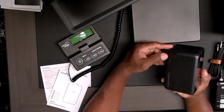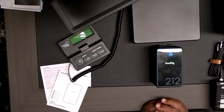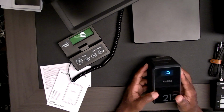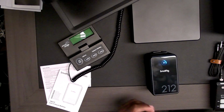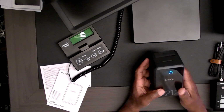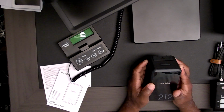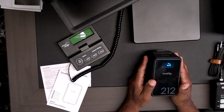It does have a display on the front. Let me see if I can show you that real quick, because this is unboxing, right? It's not really a review, but as you can see, it's at 31% out of the box, so it obviously needs to be charged fully. I know for a fact that once you start plugging things in, you'll get all of the LED screen here. It gives you an entire readout of everything that's on the battery.